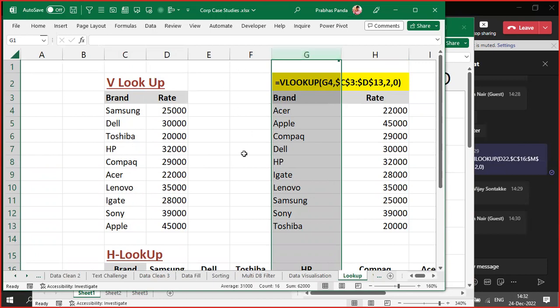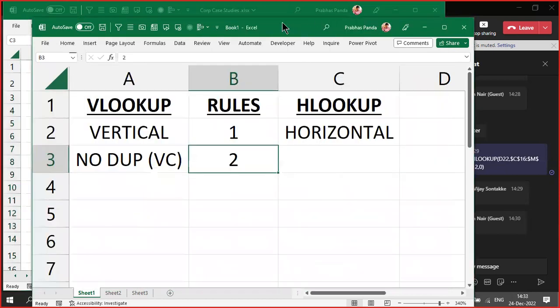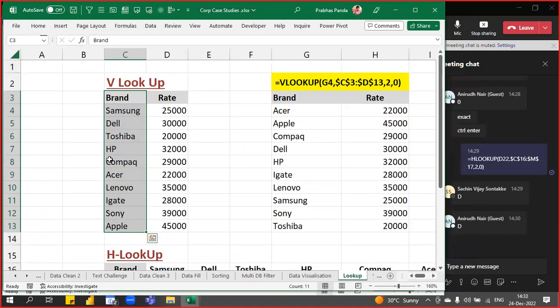Now you can ask me a question: what if I am not sure whether there is a duplicate or not? If a duplicate is there in the brand column of the vendor's catalog, then VLOOKUP will always pick the first value. This is the default rule because VLOOKUP works only with unique data entry.